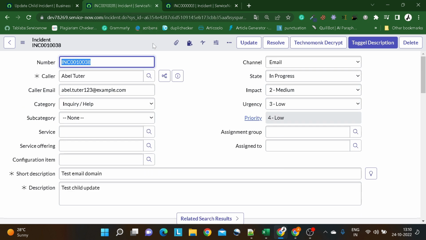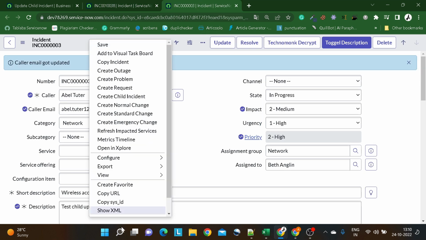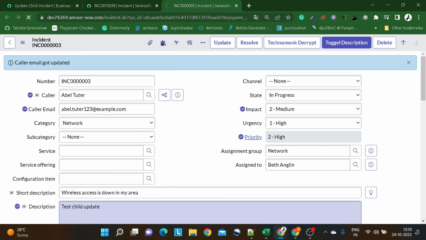Perfect, right? If I change only one attribute, say only the state, and refresh, then it should also work.